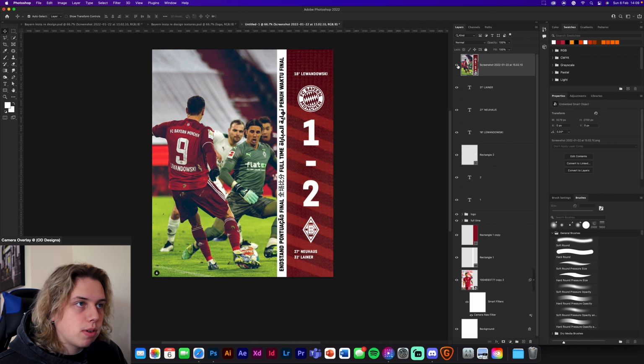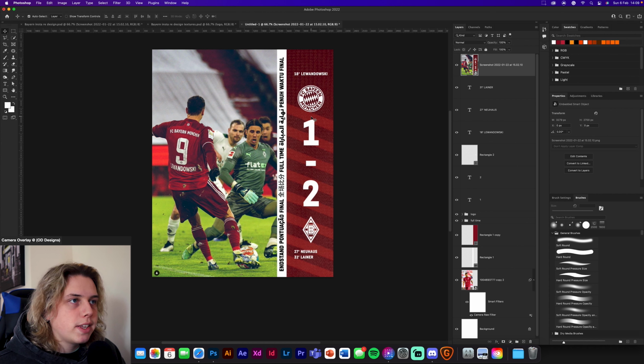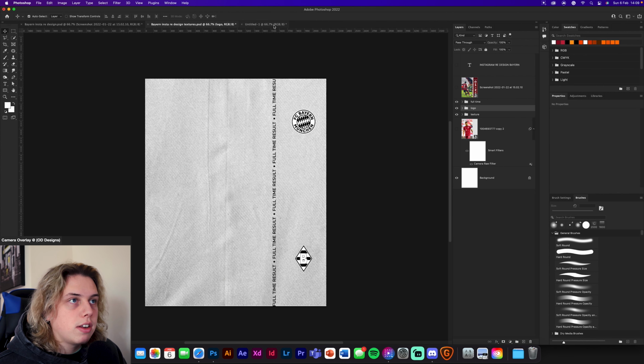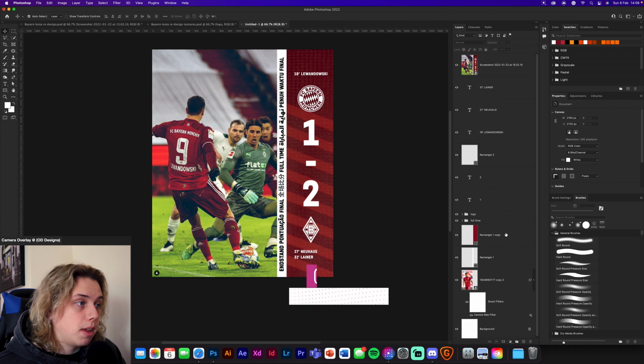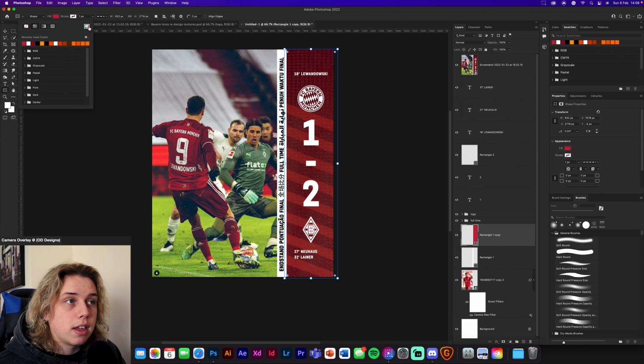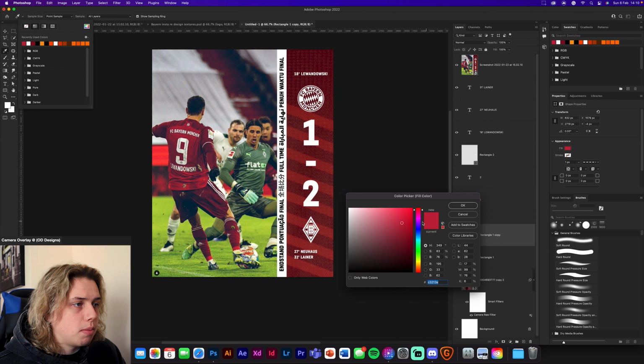So if we refer back to our template, as you can see, we're missing a few things. We're missing a bit of texture on this red. We're going to miss these stripes as well. So we're going to get the stripes now, and we're just going to overlay them on top. We don't need to go back to the texture pack yet, but we will need that in a bit. So we're going to select our rectangle tool and change the color to this light pink.